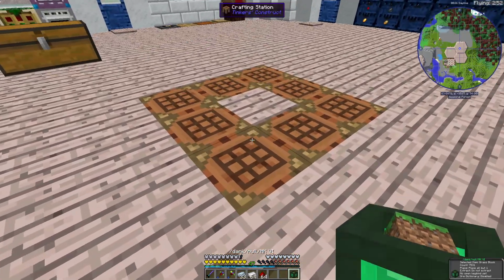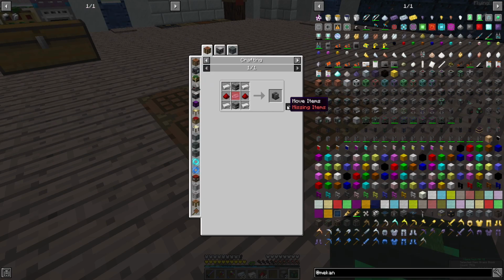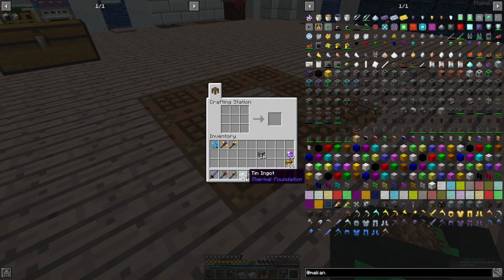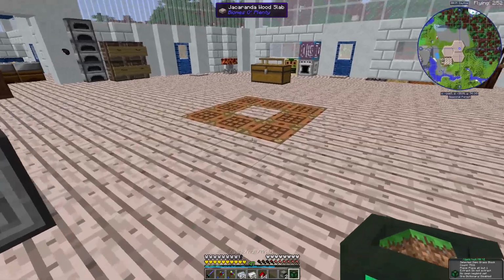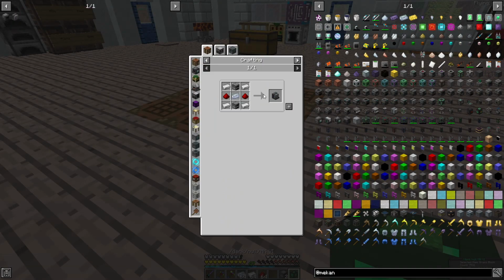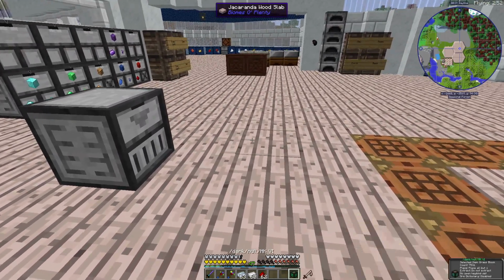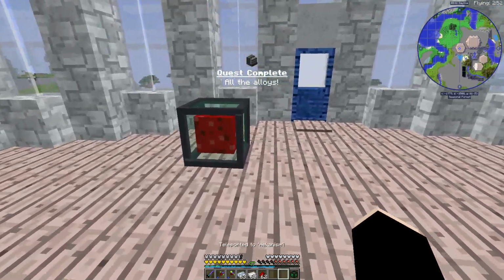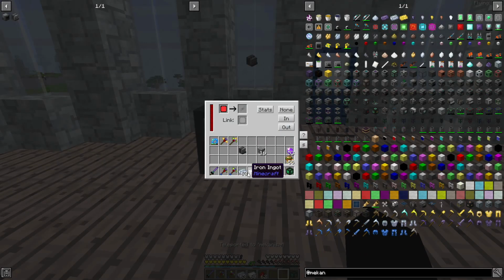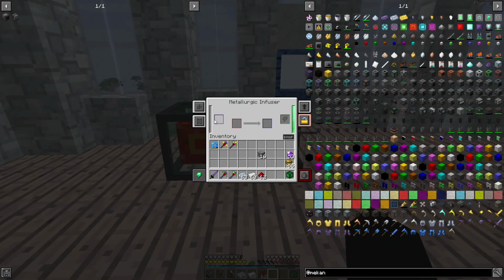Got that. Two furnaces. Oh, I had grabbed tin, not osmium. They look alike. They do look alike. Okay. So, metallurgic infuser. There we go. First one done. And let's put that down, set you to output. And let's just put you down here for now.